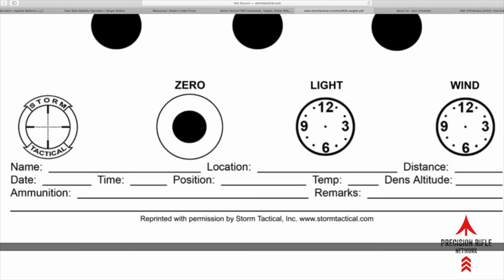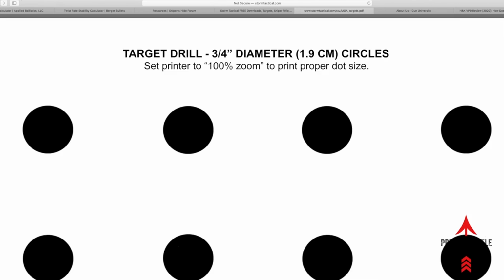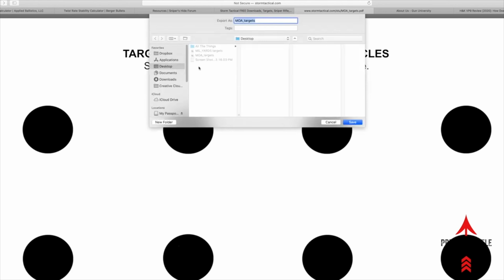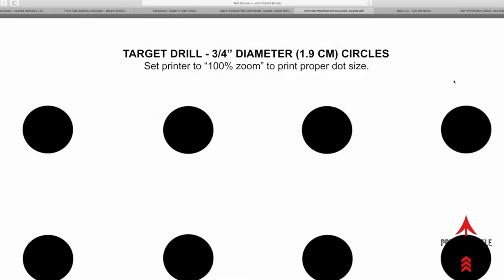But what you would do from there is export that as a PDF, name it whatever you want, save it to your desktop, and then it already exists on your desktop. So I'm just going to cancel out of this. But basically, what you're doing is putting that onto your desktop. You can open it as a PDF file, scroll through it a page at a time, and then just select whatever page you want your printer to print off.